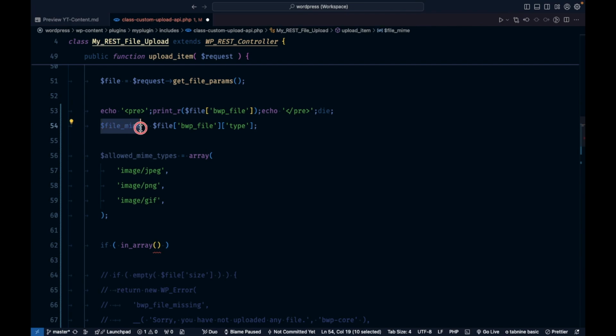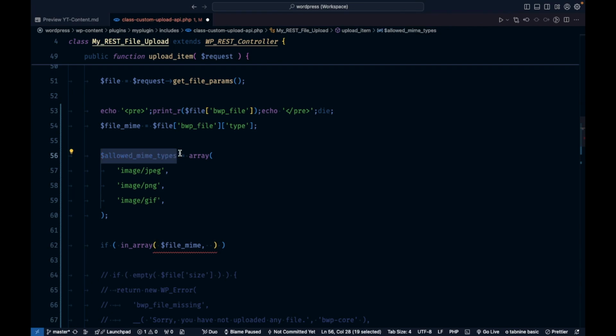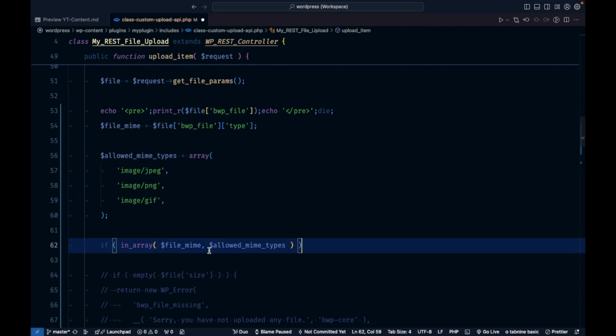Where we check the uploaded file's MIME type against the allowed MIME types.